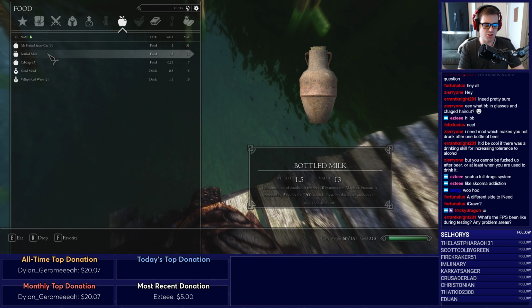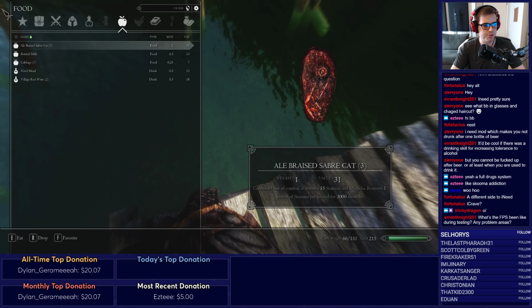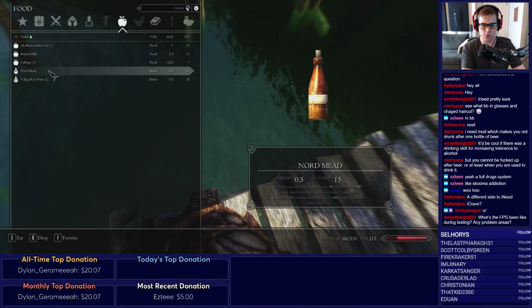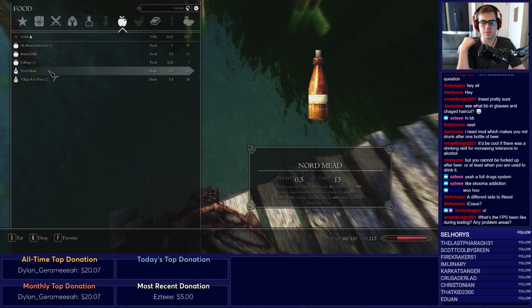So that's additional flavor text that will tell you any beverage that you have will produce an empty bottle. You'll see that Nordmead has the same copy text, so it produces an empty bottle on use. See, Errant Knight says, what's the FPS been like during testing? Any problem areas? Oh, absolutely.